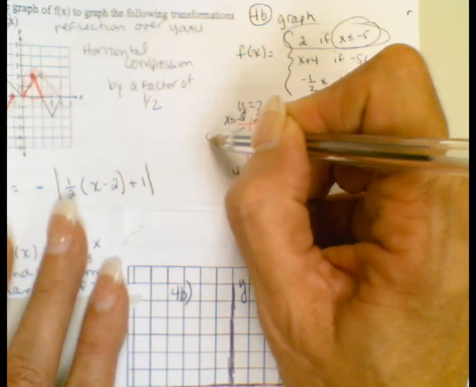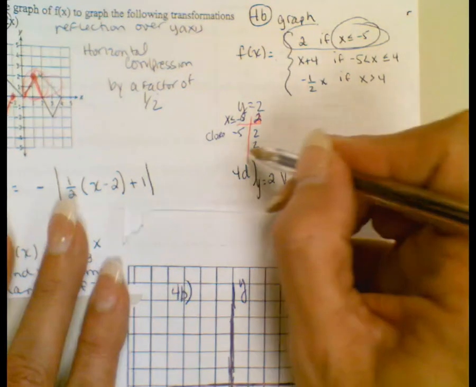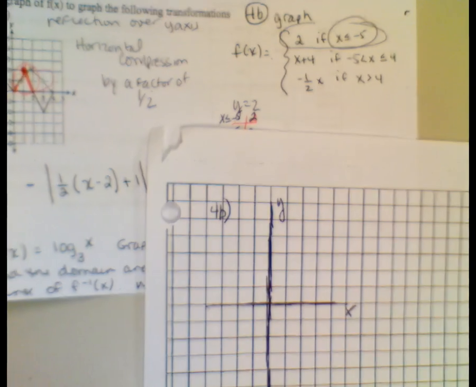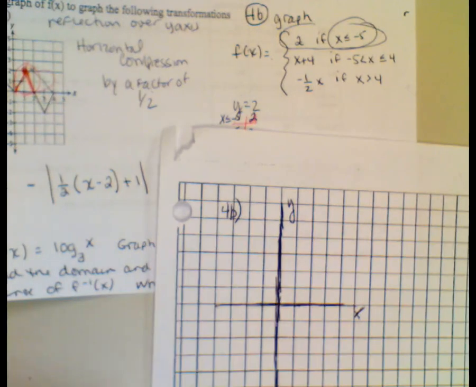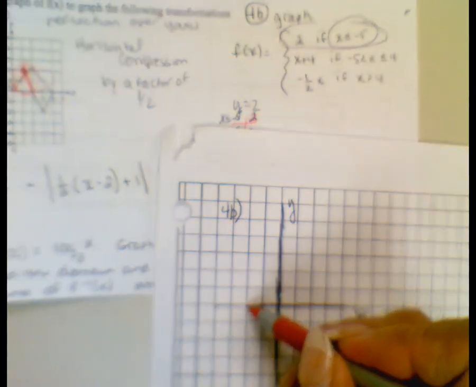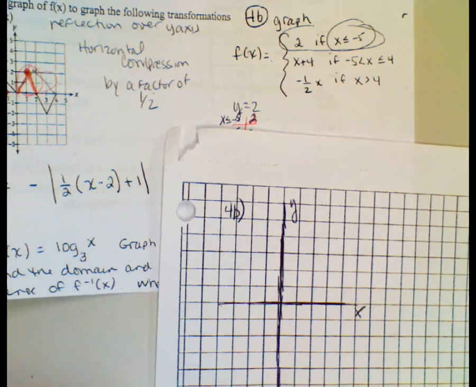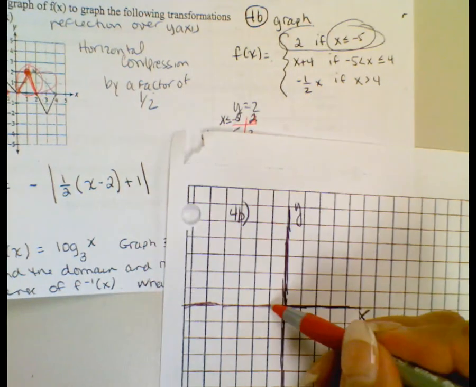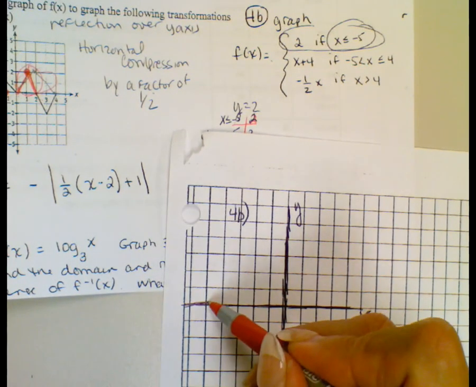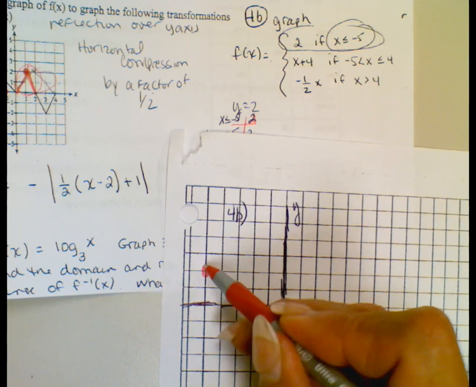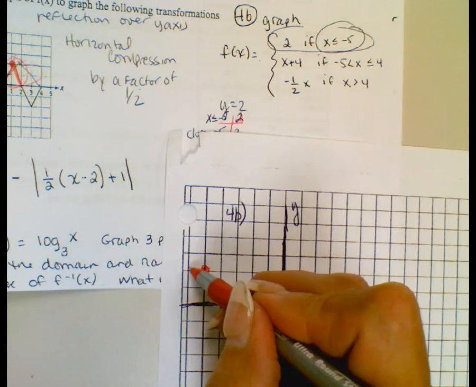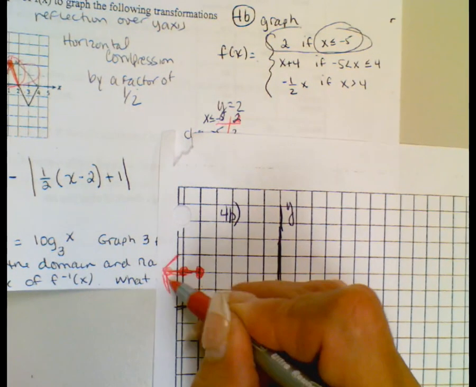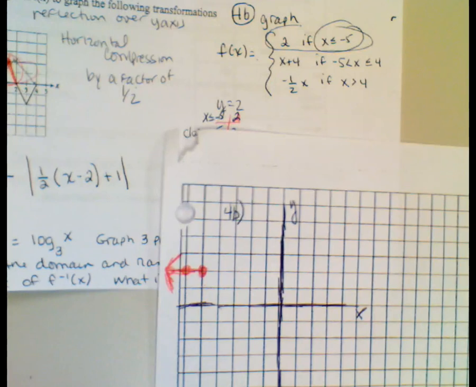So -5, but I'm going to write closed circle because it's equal. And some numbers less than -5 are -6 and -7. So on my graph, I need -5. I'm going to do this in red. 1, 2, 3. Oh, I need to make this longer. So -5. 1, 2, 3, 4, 5, and 2 is like right here. And then -6, -5, and it goes this way. So that's your first piece. I almost didn't give myself enough room here. That's your first line.